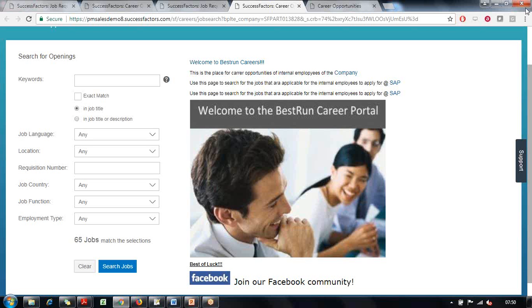There is one page that has been given by SuccessFactors for all the customers who are implementing recruitment management, where their jobs can be listed and that website can be hosted externally anywhere. Let me complete. So if TCS is a company, in TCS.com you have that careers tab, right?